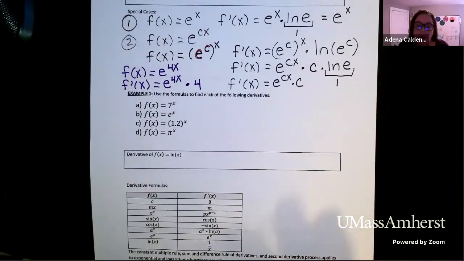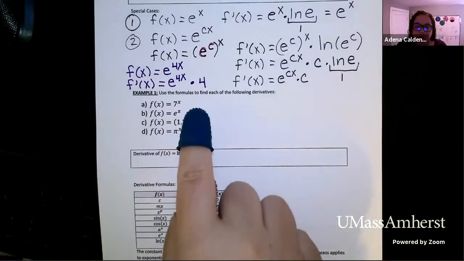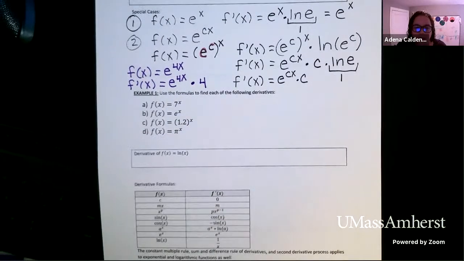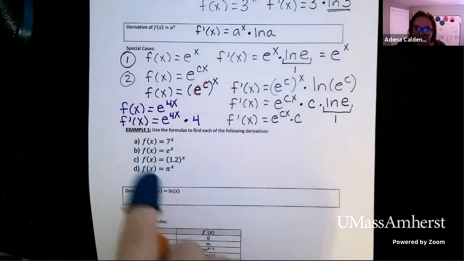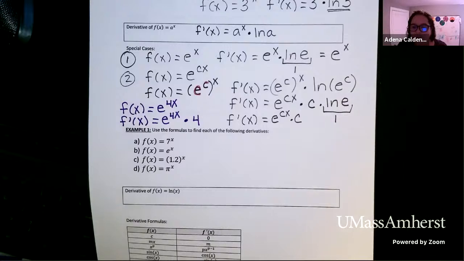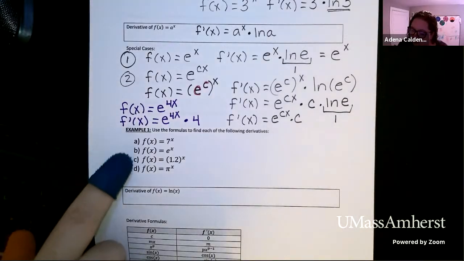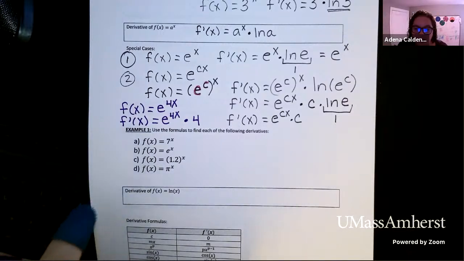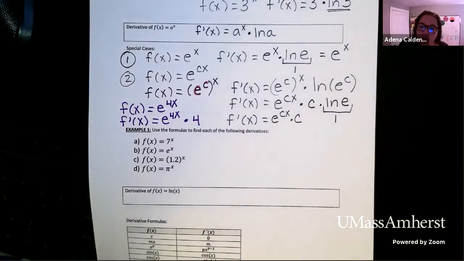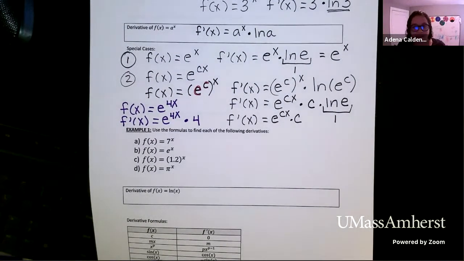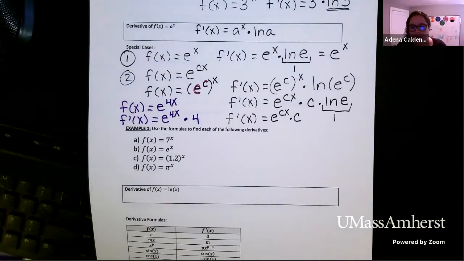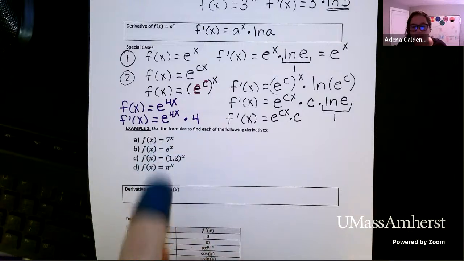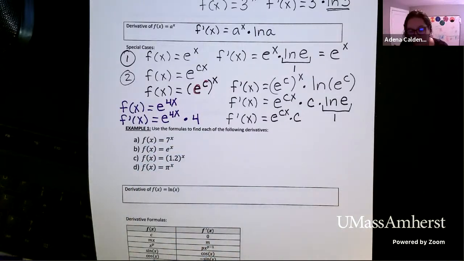Okay, so now we're going to practice these 4 examples of some exponential functions where you're going to apply this rule to make sure that we can get it written out. So I want you to take about 2 minutes and sketch out the derivative for each a, b, c, and d. Just as a reminder, pi is like e, it's also just a number. However, the natural log of pi is not something special, so you do just have to apply the rule regularly. Okay, so take about 2 minutes, sketch out the derivative of each of these functions, and then we'll go through them together.